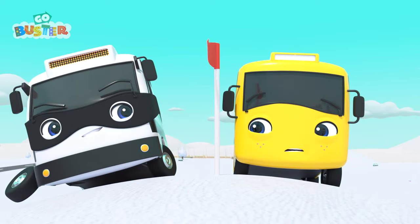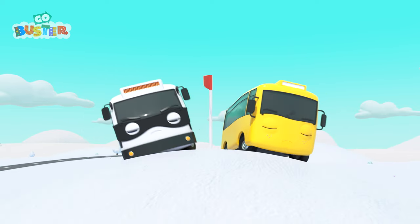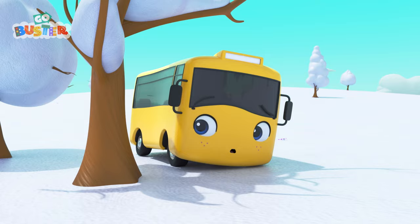When the snow falls on the ground, guess where Buster can be found? Watch out now, stay out of sight. Ready for a snowball fight. When the snow falls on the ground, snowballs will be thrown around.